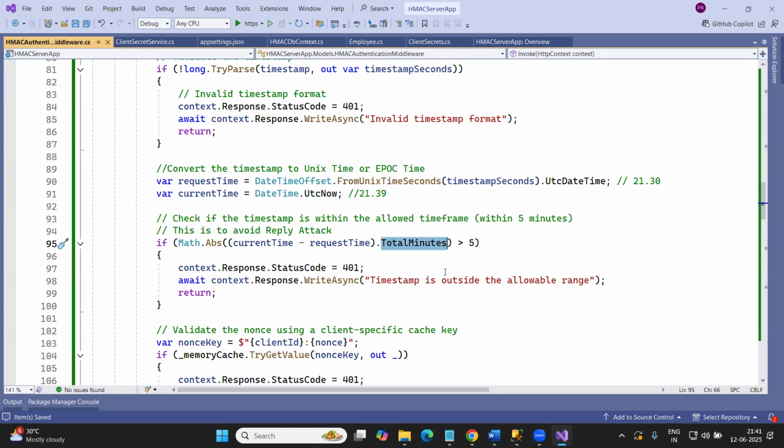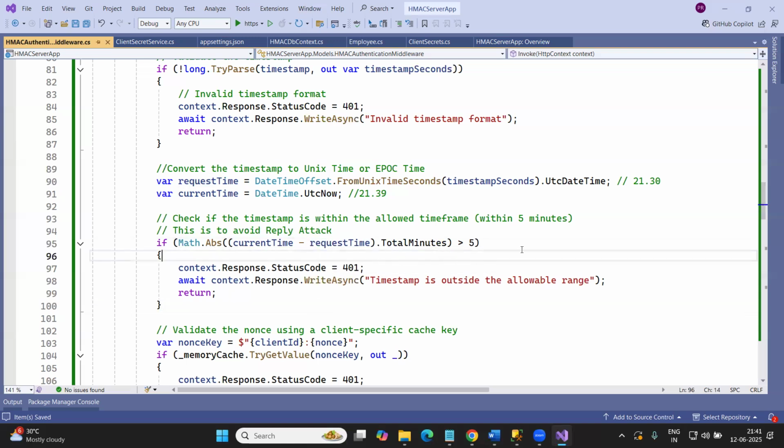See, you send the request, right? And that request is served by the server. Someone copied that request: same epoch time, same data, same nonce, same request time, everything is the same. And after 5 minutes, that request is going to be sent again. If the same nonce, same HMAC, same timestamp, same request body is sent, is this method going to consider that request as an invalid request? Yes or no? Yes. Right? Why? Because the timestamp will not match here.